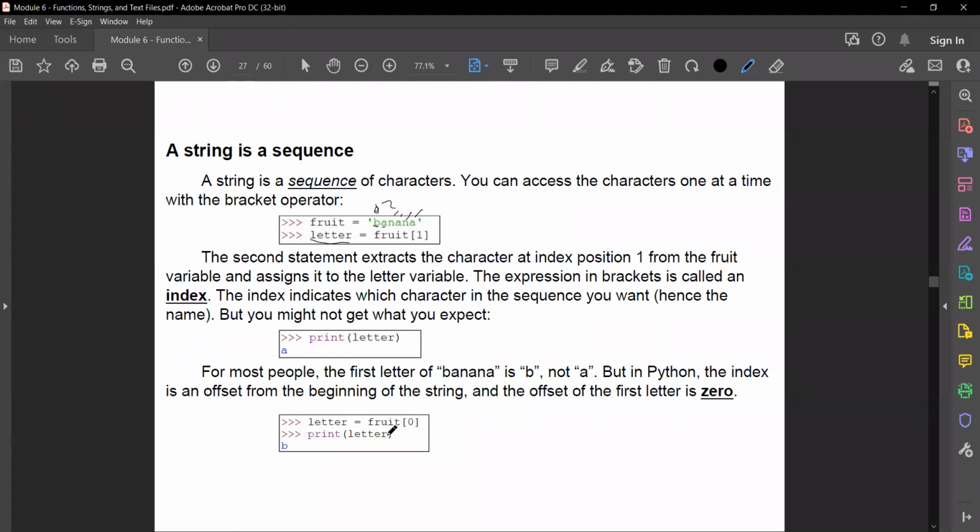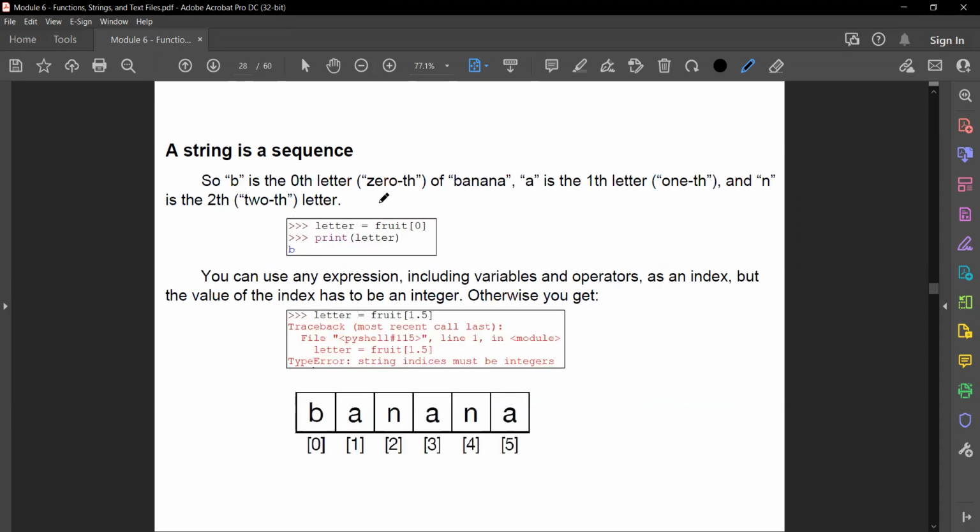Then if we try to get the statement again using the index as 0, then obviously we can get the first letter of the string. So B is the 0th letter of banana, and A is the first letter, and the N is the second letter, and so on.